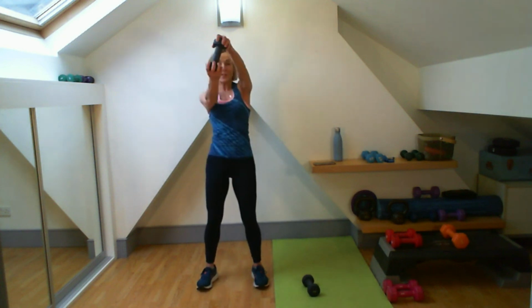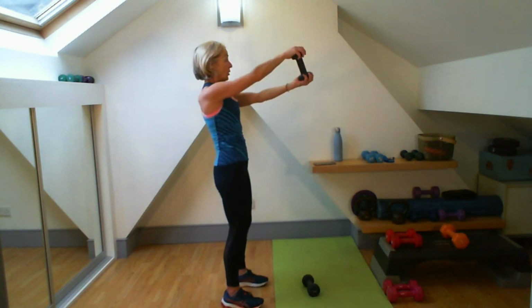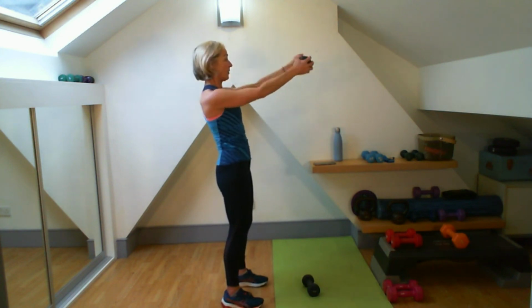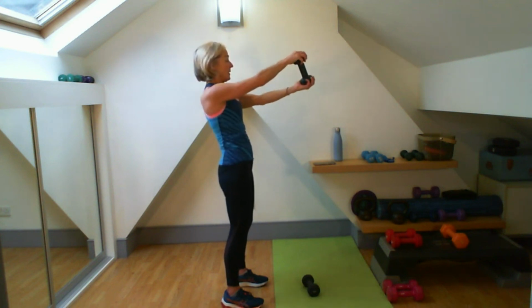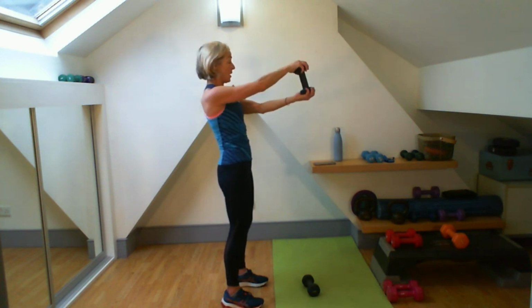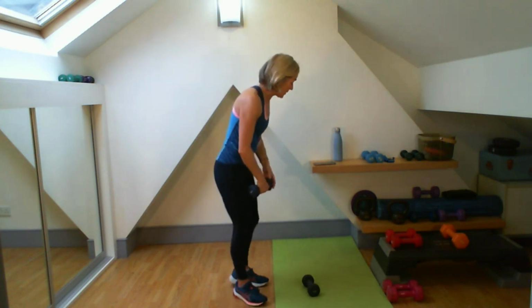Okay, here we go, on the steering wheel. 1, it's long, 2, 3, shoulders pull back down and in, 4, 5, 6, 7, 8, 9, 10, 11, 12, feel it in your pecs as well, 13, 14, 15, good work, well done.